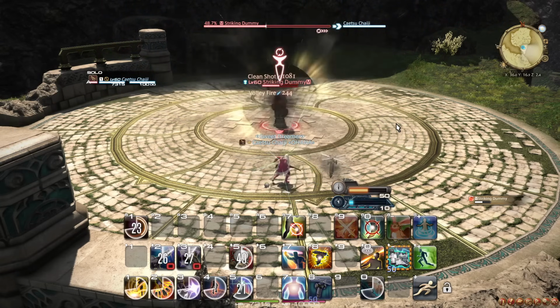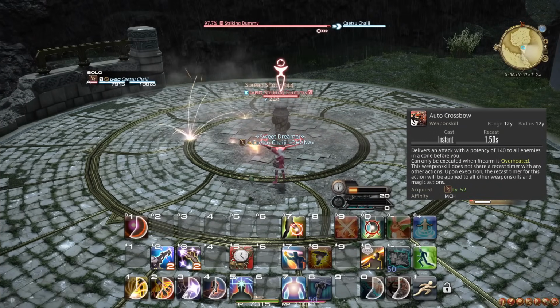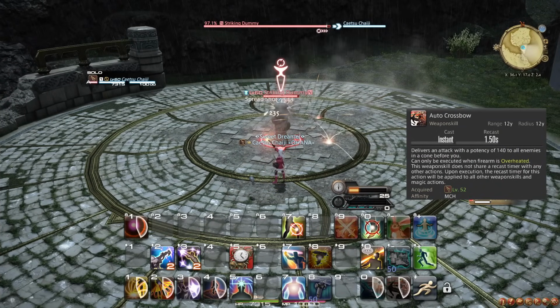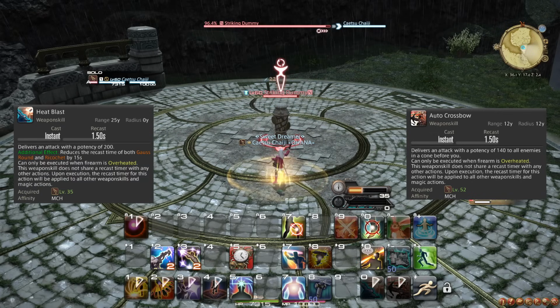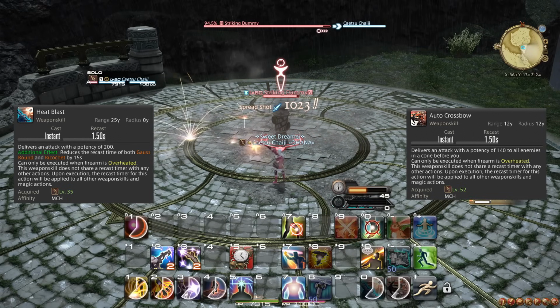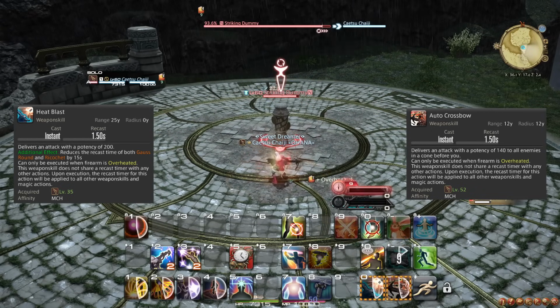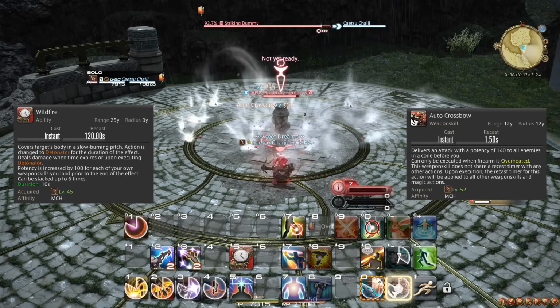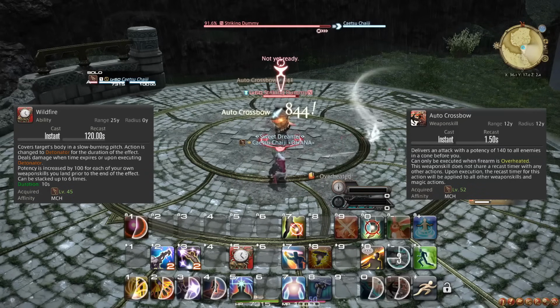With that, let's continue on past level 50. At level 52, you learn the weapon skill Auto Crossbow, which functions as an AoE alternative to Heat Blast. Auto Crossbow beats Heat Blast on 3 or more targets, however, Heat Blast is still superior on 2 targets due to the combination of its potency and cooldown reduction. Auto Crossbow also allows you to effectively make use of Wildfire on AoE, so this should be considered so Wildfire does not simply sit ready for minutes at a time.